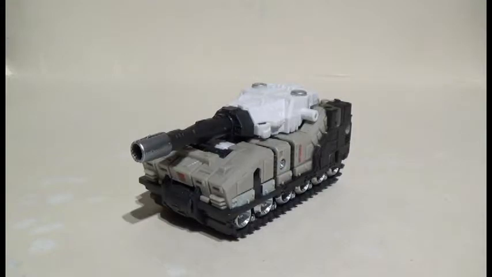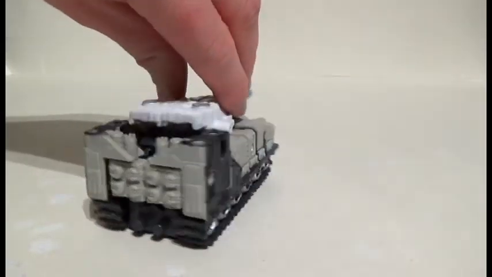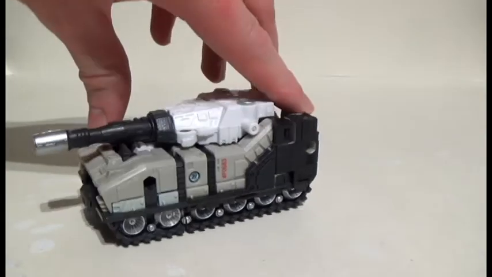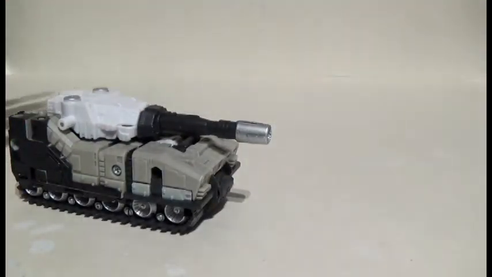So here is our boy in vehicle mode. And I will say about his vehicle mode, it is very chunky. Yeah, you can tell it is a tank, but pretty much besides doing this, that's the extent of his vehicle mode, because as everybody probably knows, this thing turns into a tower for Metroplex. Where it does a lot of sacrifice is in this vehicle mode.